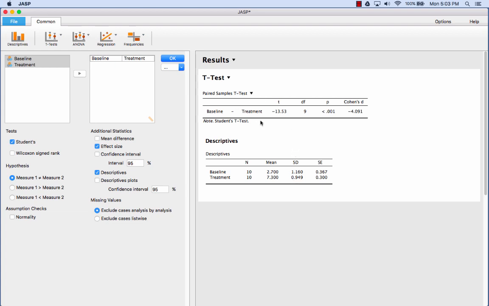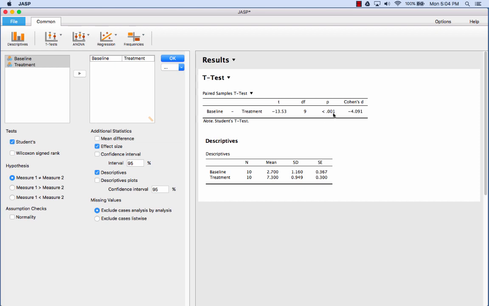And that's up here. And you'll notice that there is a t-score of negative 13.53. Now, for those of you who don't know much about t-scores, that is a very large number. And how do we know that? Because we look at the p-value. So I put up another video on how to interpret the t-score value and the p-value here. And the p-value is particularly important because it has to be less than 0.05. In this case, it's really small. It's much less than 0.05.